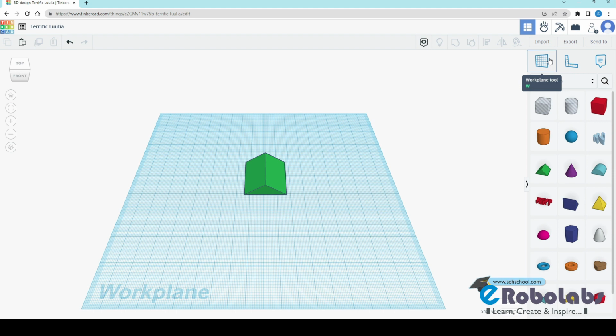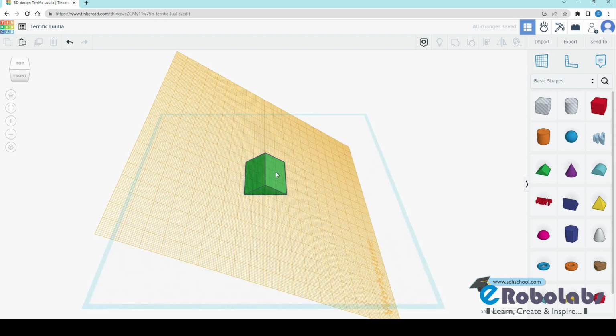After the command is active, you simply hover over the chosen work plane, which is highlighted as you move over it, and click on the highlighted work plane you want to be on, like that. The sloping side of the roof object is highlighted, ready to be selected as the preferred work plane.